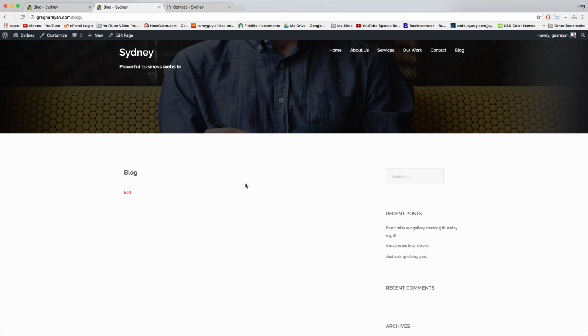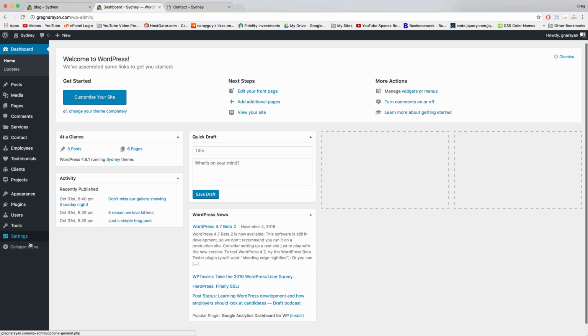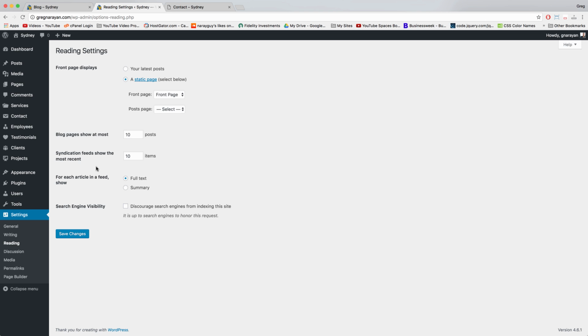So what we do is we make this page our post page, and then WordPress knows to put all of our blog posts here. All right, so to set that up, click back to the dashboard. You can always click dashboard too if you'd rather, but I just like clicking where the little dashboard icon is. And come down to settings, reading. This is a really powerful setting.